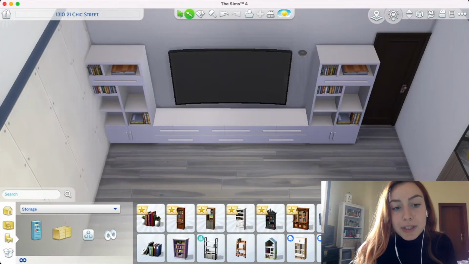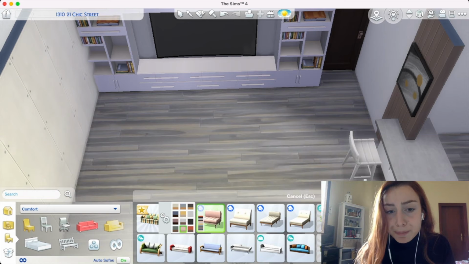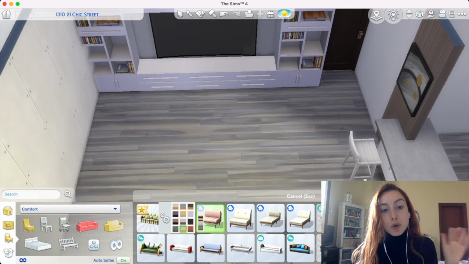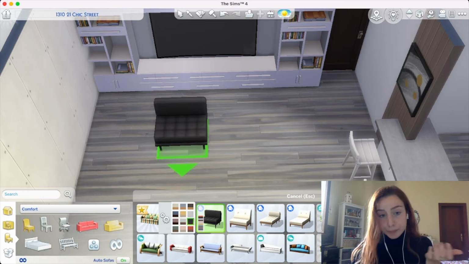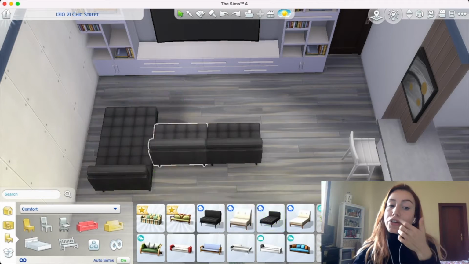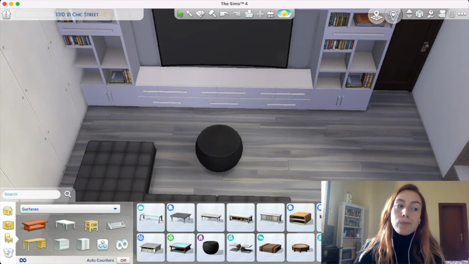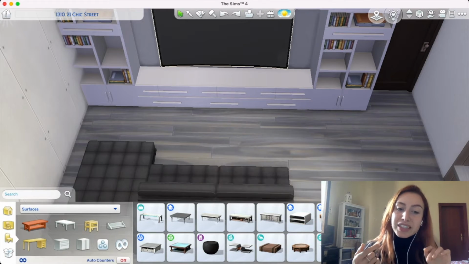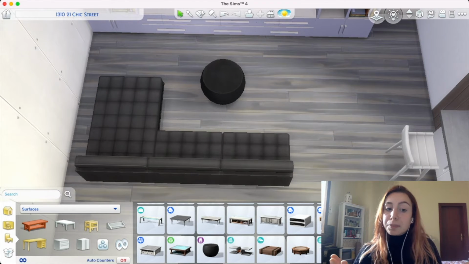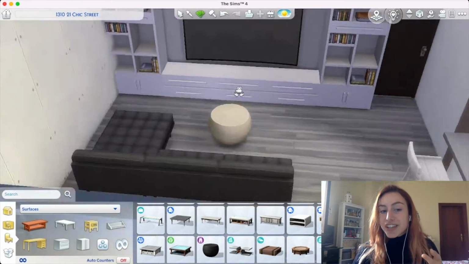For this flat in particular, I wanted a very sleek and clean look. I wanted to keep things very simple and go for a minimalist look. So very little clutter and just essential furniture, nothing too crazy. And as I did for my contemporary house that I built previously on this channel, the color scheme is made of neutral colors, mostly black, white, and beige.